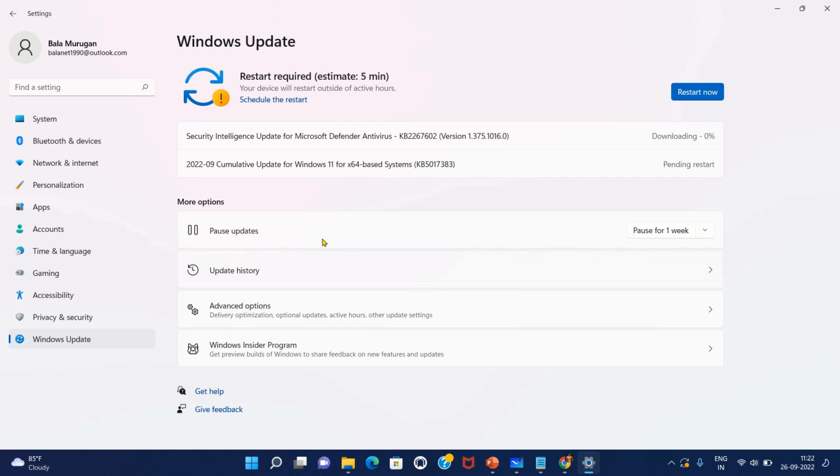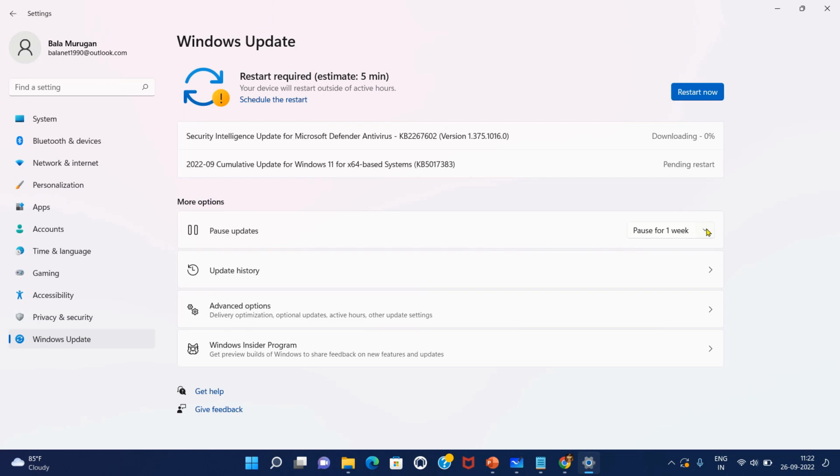If in your system you choose any pause update for 2 weeks, 3 weeks, 4 weeks, 5 weeks, it means it may update only after this pause week. I already have the default pause update set to 1 week.